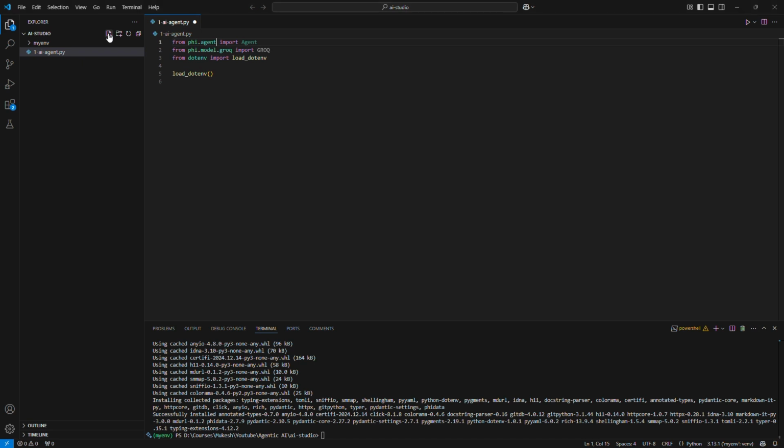Let's create a .env file here. And in the .env file, we need to keep the Groq API key. I'll put the key in later, but in your case, you have to keep the key secure here. And then go back to the Python file again. And let's create our first agent.